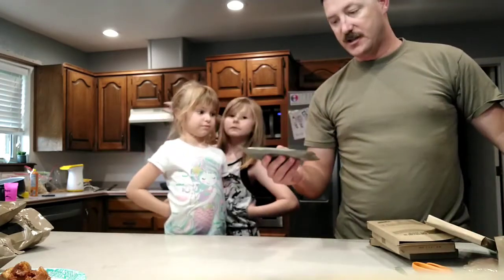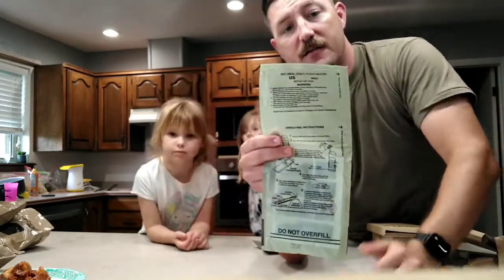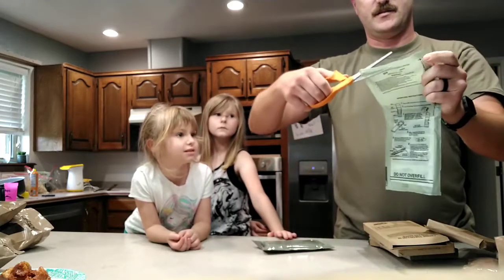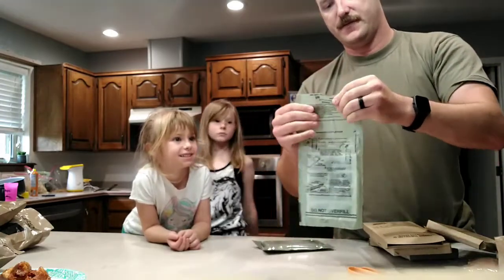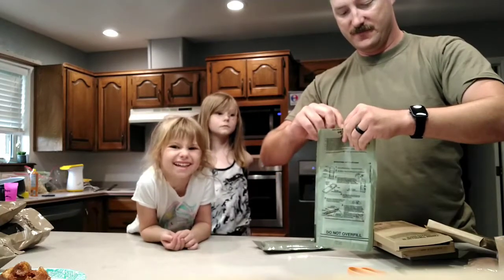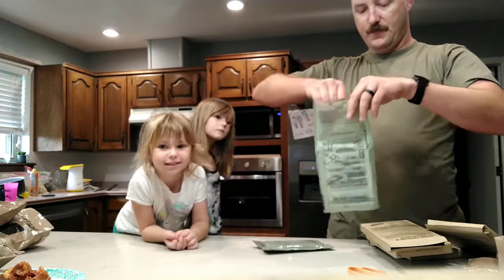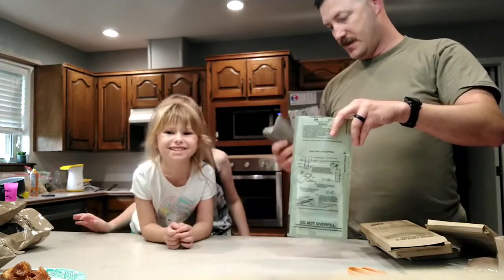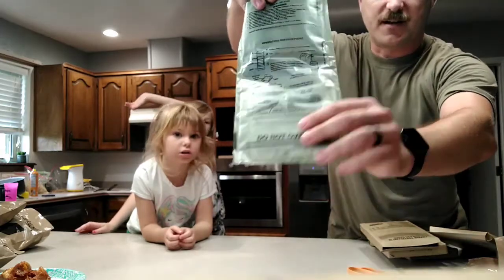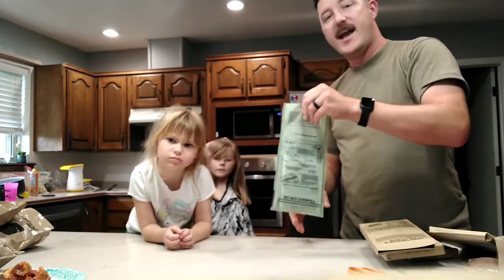I'm going to take our chili. What you do is you take your little pouch here — it's actually got instructions on there — tear the top off. Open the thing. Then add your food into there, into the pouch. It's got this cool heating element down here. Once it gets water in there, it has an exothermic reaction — something like that — it heats the food up.